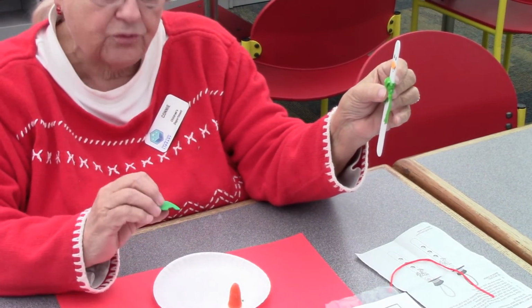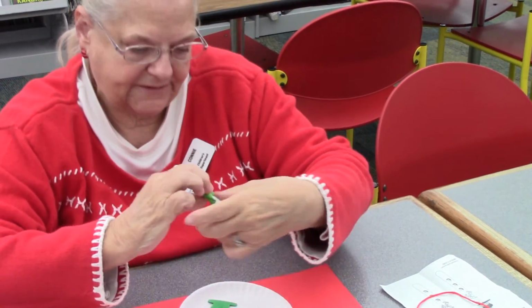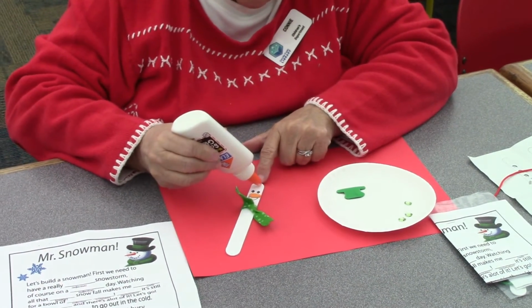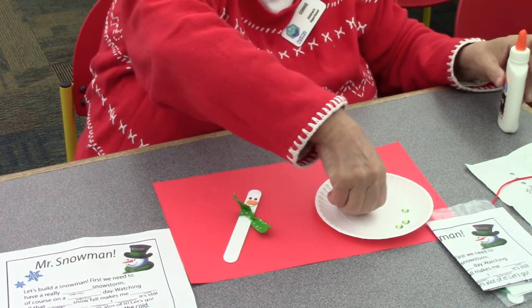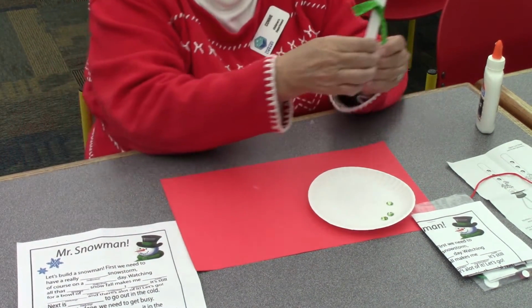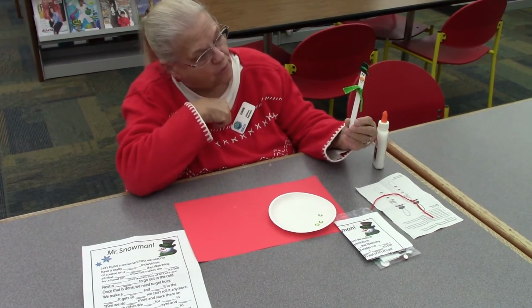Then the next thing you're really going to need to do is put a hat, okay? So I'm going to lay him down right here. Can you see him? I think you can. And I'm going to put a little bit more glue right here at the very top. I'm going to be careful because I don't want to make a mess. And I'm going to put my hat on like that. So here's my craft stick. And now it's a snowman.